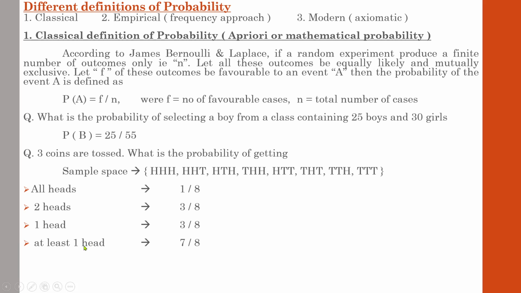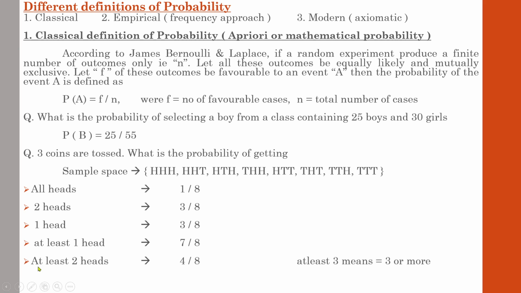So at least one head means you can go for the event where one head comes, or where two heads come, or where three heads come. So this can be included. Three heads, two heads, two heads, two heads, one head. It's okay because at least one head. One head, one head. See, here is the only case where no head comes. So the question was at least one head, meaning the events that include one head and above. So there are 7 events because only in this event there is no head. In all other events there is at least one head. So it is 7 by 8.